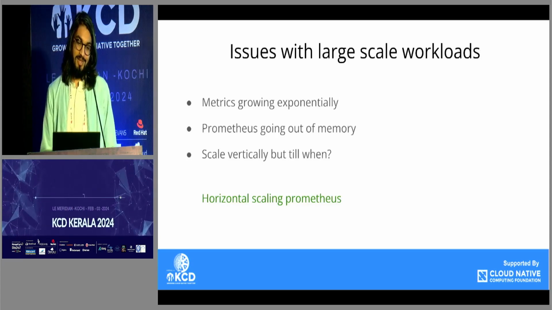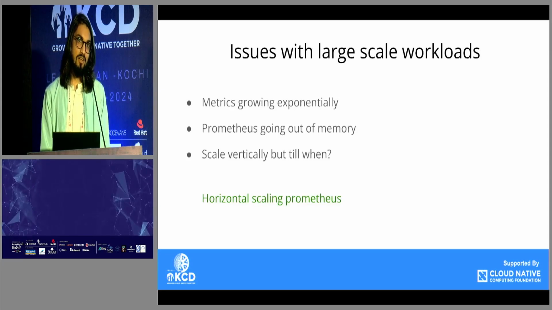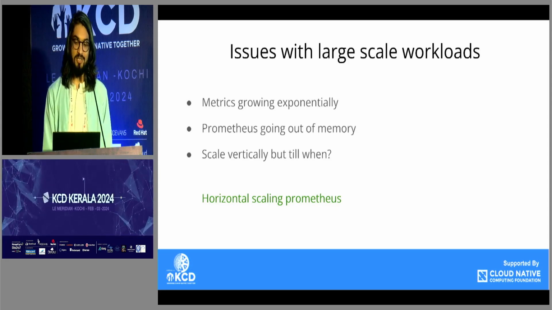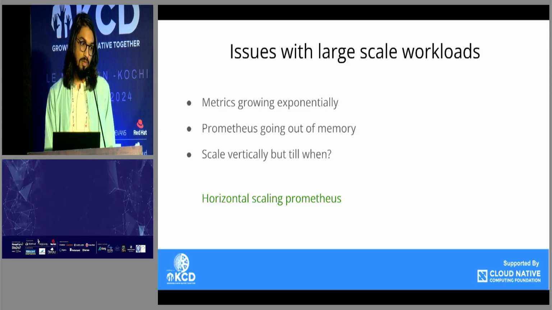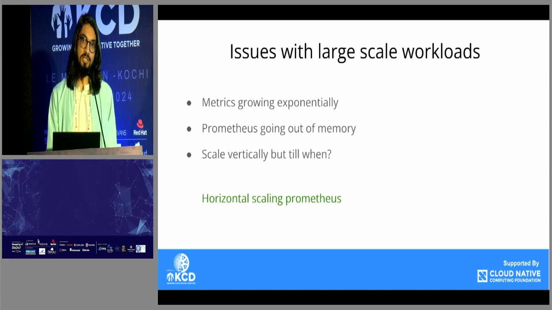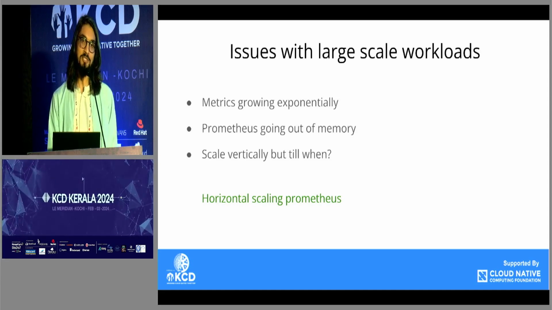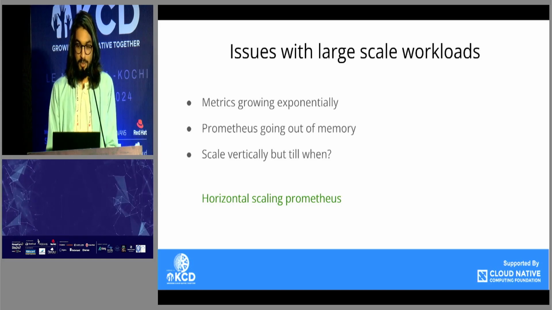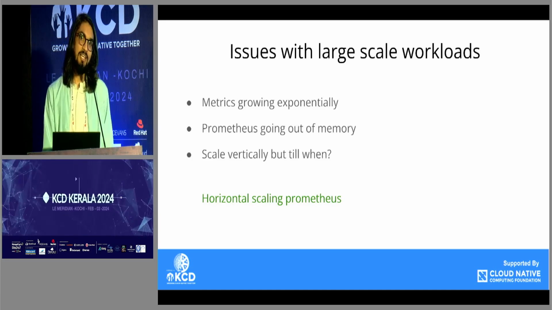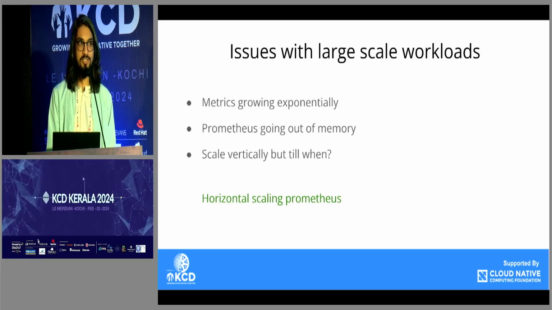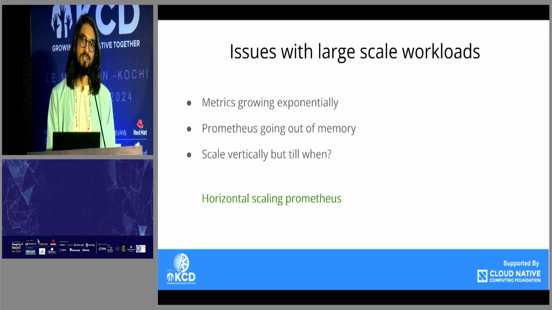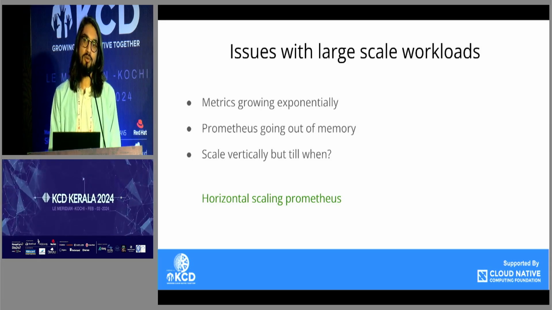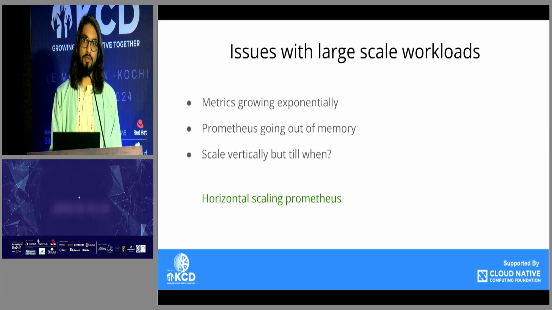Cool. So when you have large workloads, you have a lot of metrics, and with Kubernetes and the ease of onboarding metrics tools, it goes out of control. You have so many metrics that your Prometheus will start crying at one point of time. We started with 300 GBs of memory on one of the Prometheus servers in our biggest data center. We started vertically scaling it to the point where we were running 800 GBs on a single Prometheus server, which, if it goes down, takes at least 30 minutes to come up.